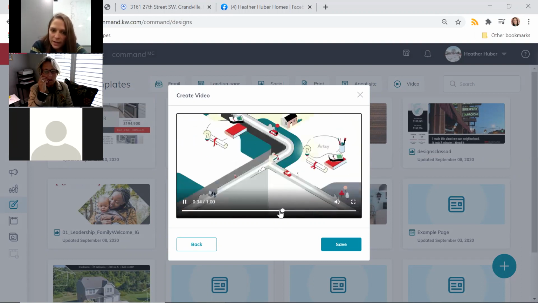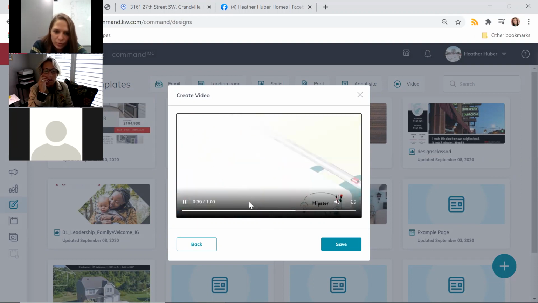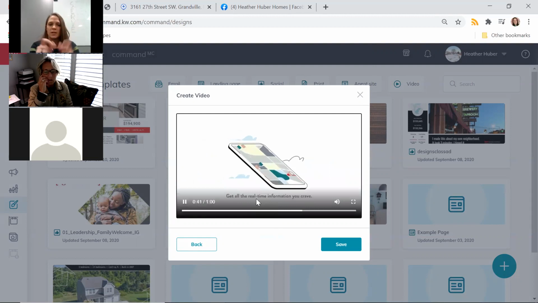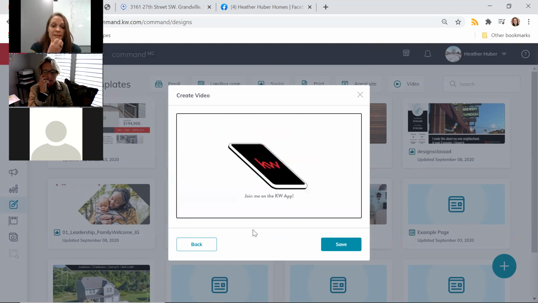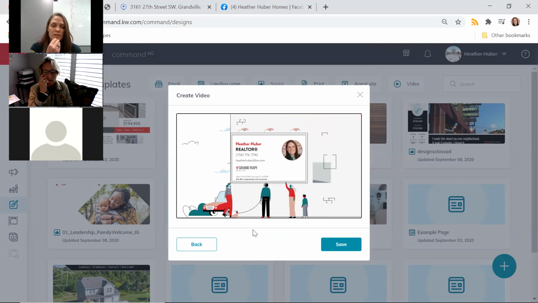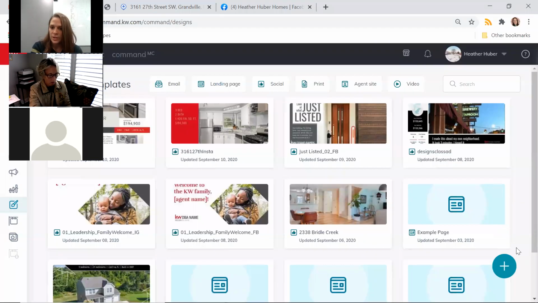If you go back here, so Artsy has its own little thing, Hops and Brews has like drinks there. So they'll have their own little things associated with that, but that's really the only graphic that changes. And then the text, of course. So that's a nice little thing if you don't overuse it, because people are going to start noticing that it's the same exact format and it just kind of fills in the blanks. But I think that's a nice thing to use sparingly. And all I did really was click OK, and it made this for me. And then I can save that. So that's another neat feature.